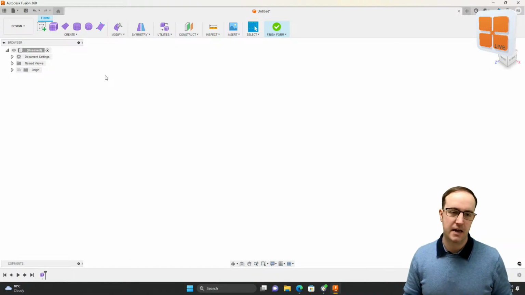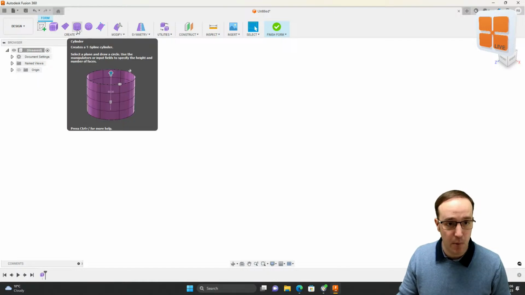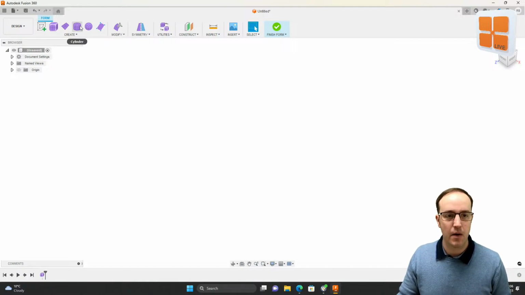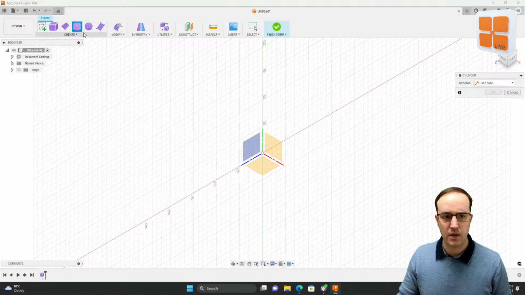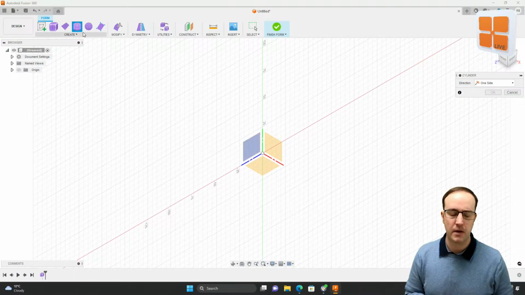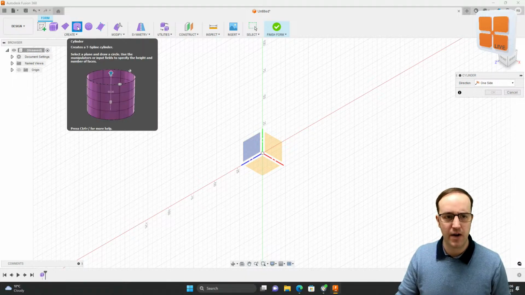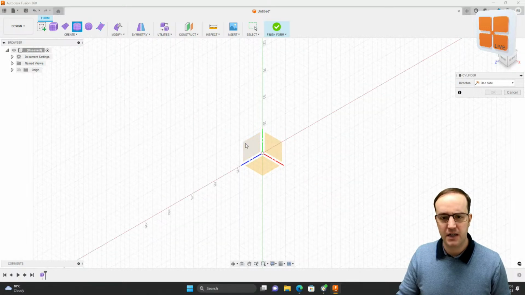So let's start by trying to model up a rocket. So this was one that's from my team. So we're going to try and model up a very cartoony, simple looking rocket. And we're going to start with a cylinder. So I want something that's cylindrical in shape, some fins coming out of the bottom, and a nice point on top. So what we'll do is we'll go ahead and grab the cylinder, and then Fusion's asking me where I want that cylinder to be based.